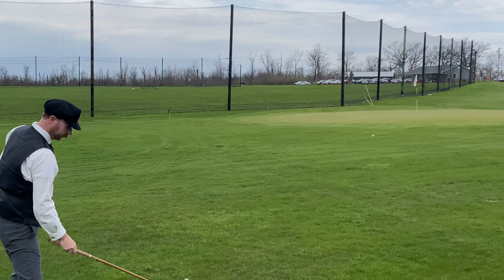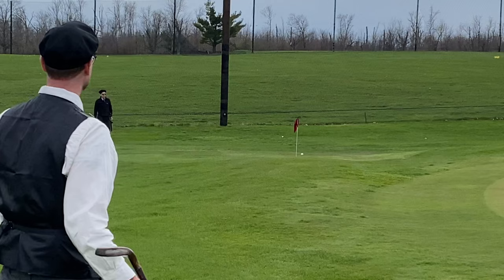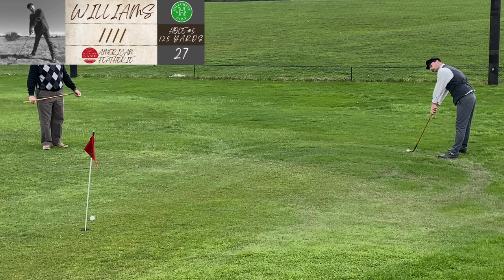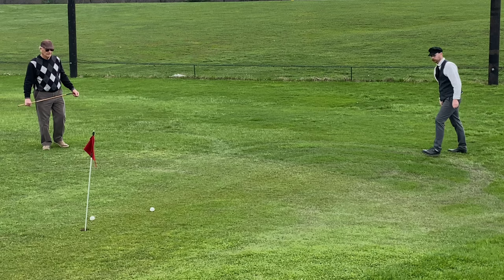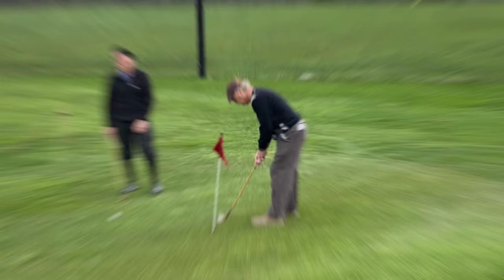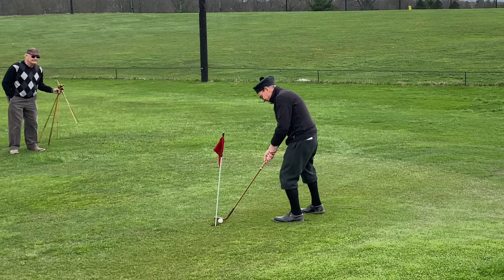Here's the Forgan baffing spoon again — the flag is just below a little hill on the other side of the green, close to the fence. This is a fun approach if you get it just right. That was pretty close, just a little too much. Dennis had a great shot that came up short — I unfortunately didn't get that on film. I tried to use Brad's technique of picking a line and hitting it firm, but it didn't work out. Brad tried to finesse that one a little too much and it went sideways on him.